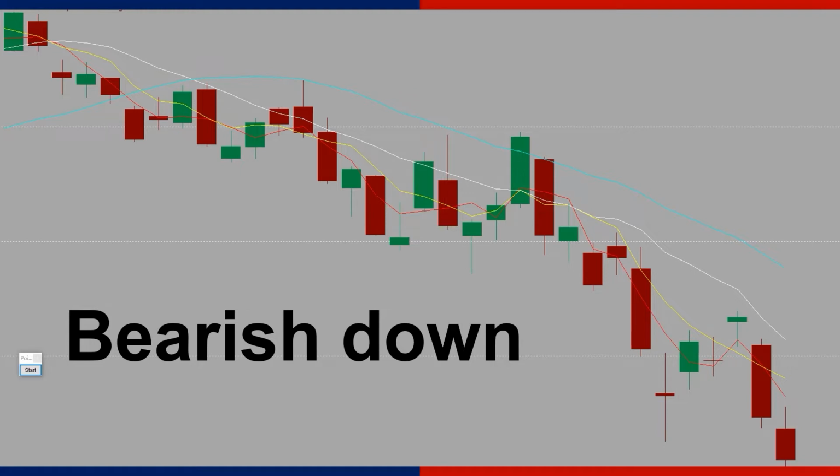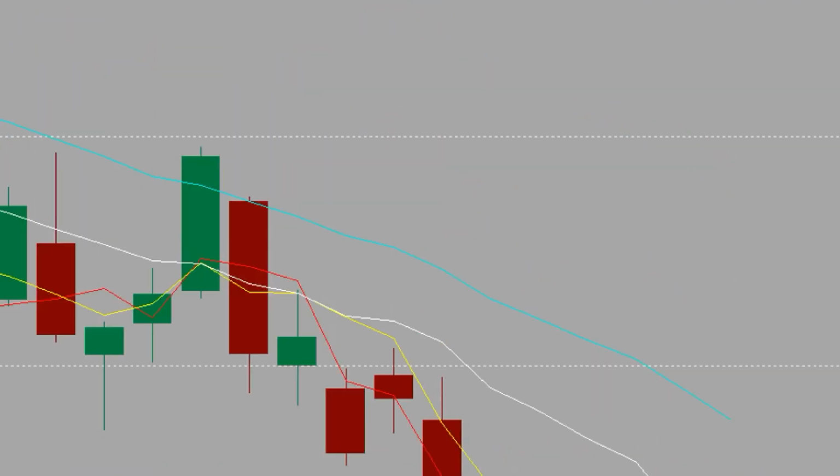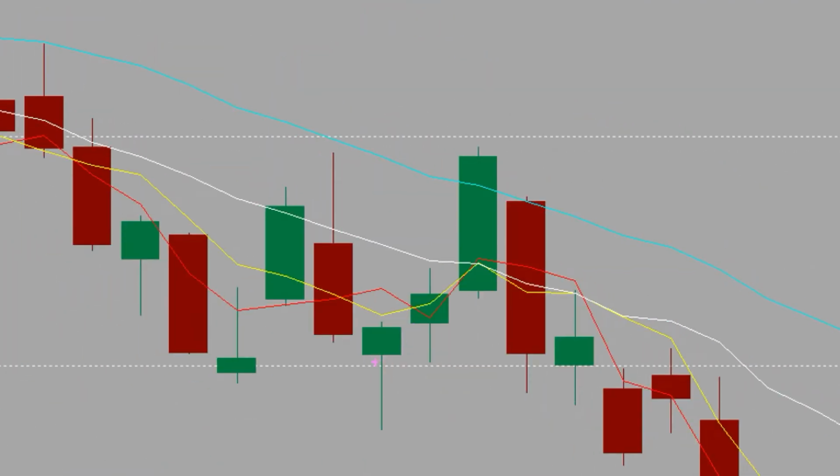So we take buy long as the example. If all these moving averages turn down, it means currently no big chance and it's very risky. The risk is much more than the profit. So how to do? We just wait and see. You know why? See here, the price may have some rebound. For example here, it continues rising 3 days. But the thing is, even though the short-term moving averages, the red line and the yellow line, turn up, the white line and the blue line still turn down.